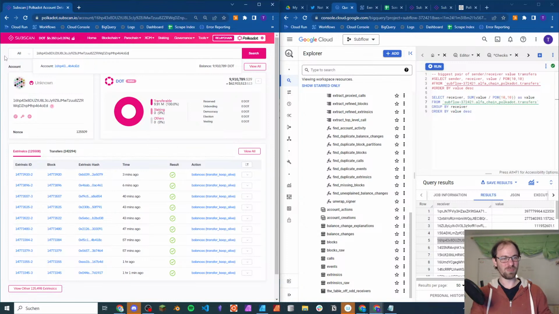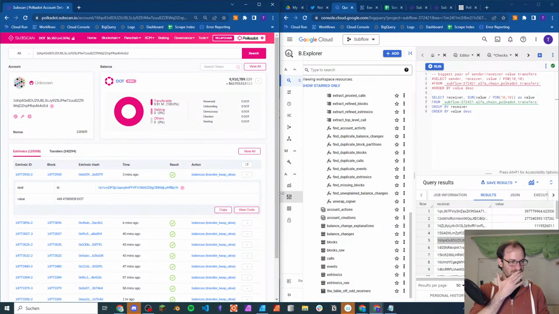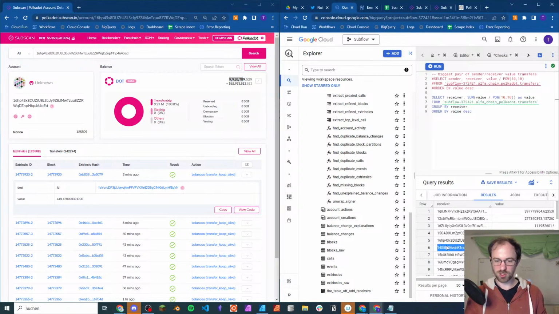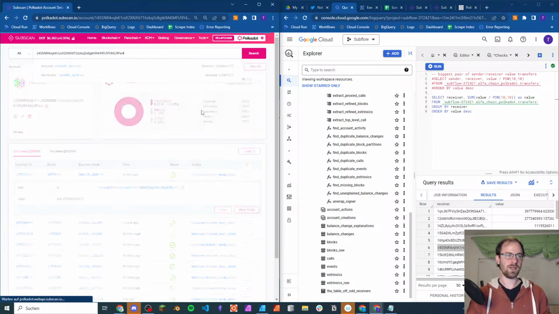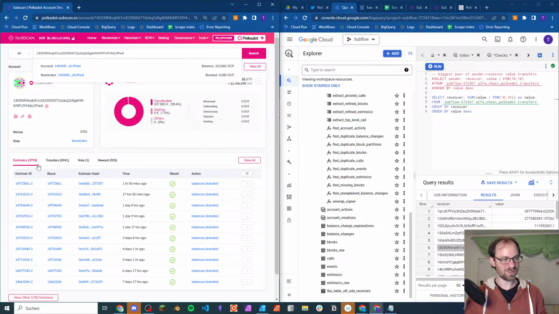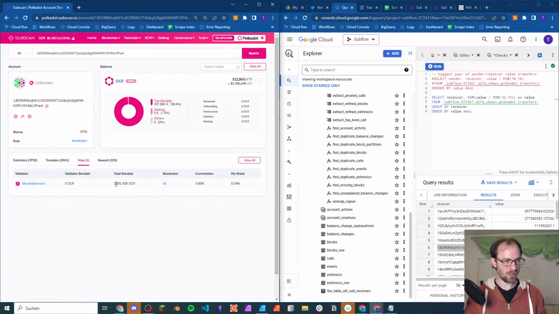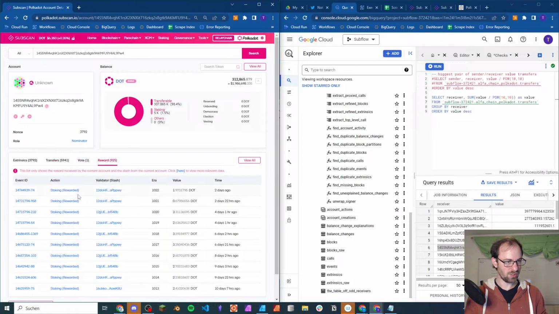But this is actually the point that I wanted to get to today, is map out the biggest volume accounts in the ecosystem. And you can imagine that the senders are very similar to the receivers. Okay, one account holding 10 million dot, also a centralized exchange account, 68 million dot in volume. Yeah, it's actually interesting to see the volume of such big accounts. Another exchange, much lower amount in comparison, low holdings, also staking, and has been voting at some point.